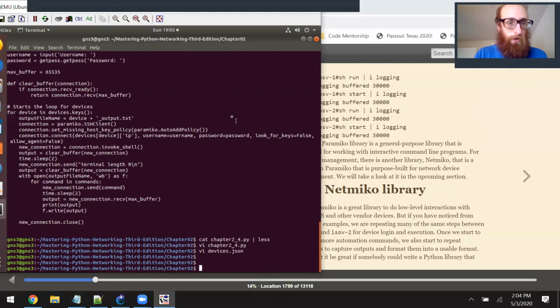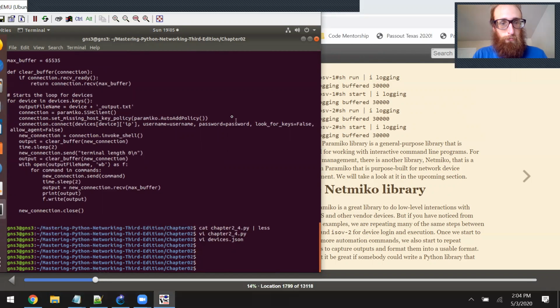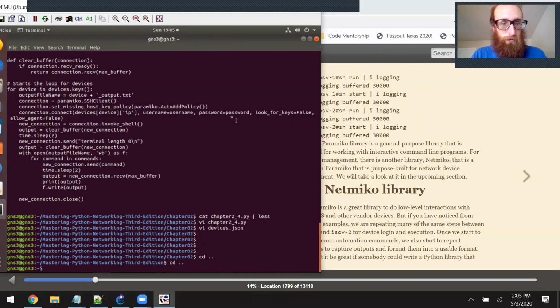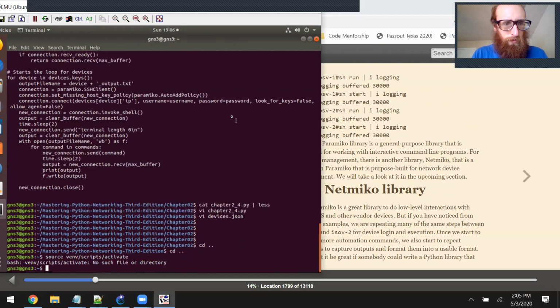It looks like our virtual environment is no longer running. Yeah, I'm not sure what happened there. Oh, right, it's going to be bin in Linux.